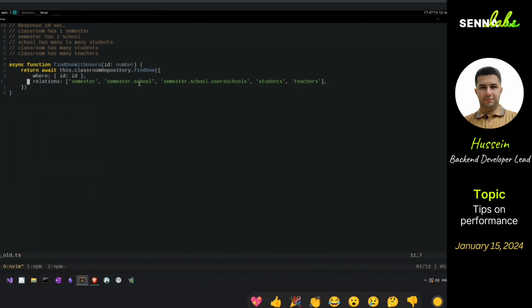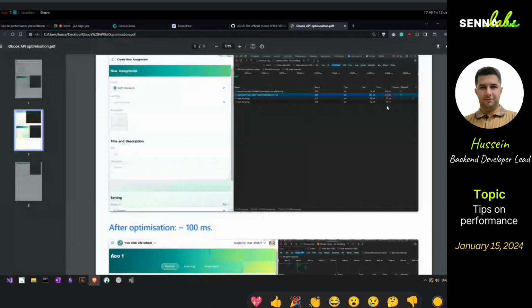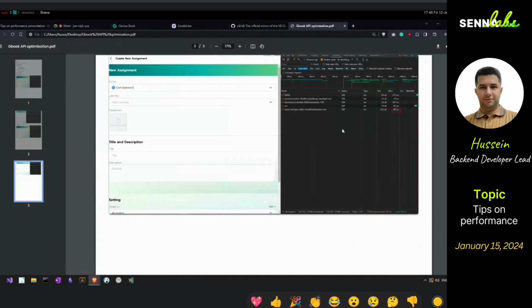Simple, right? If you look at the code, it's just simple. But it was taking 11 seconds, and once I got rid of it, it was not 100 minutes, but 86 milliseconds. That's a whole different thing, like 1,000 times faster or something like this.